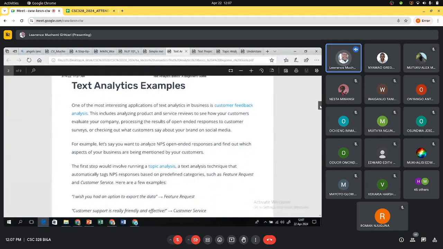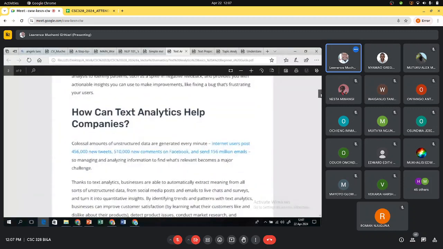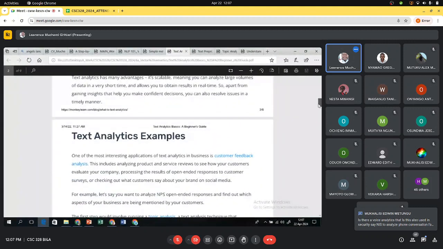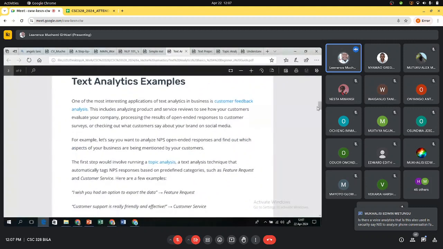Now, there's a good example here of text analytics, how it's helping a company. Let's get to it. The example is here. And maybe this is an example you should take seriously, because it's important you understand it so that you can also apply it in other circumstances. Otherwise, if you don't understand it, then you cannot apply that knowledge to other analytics.